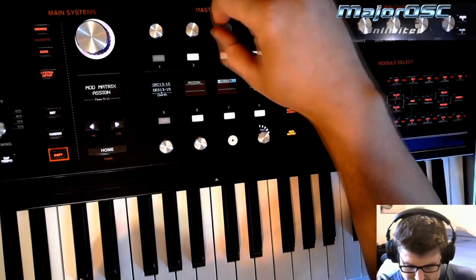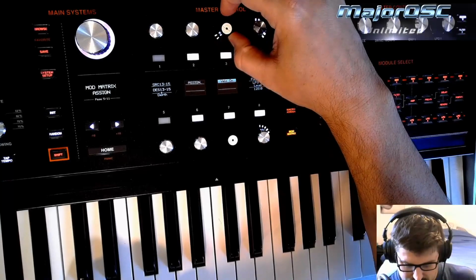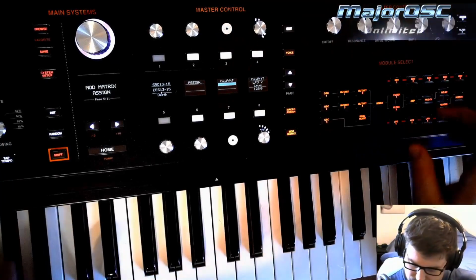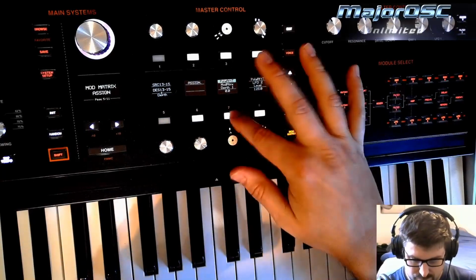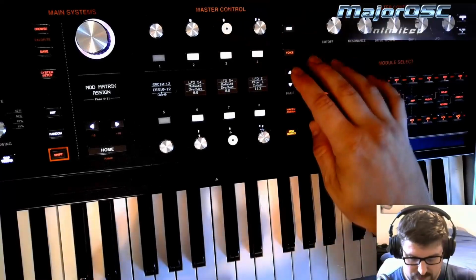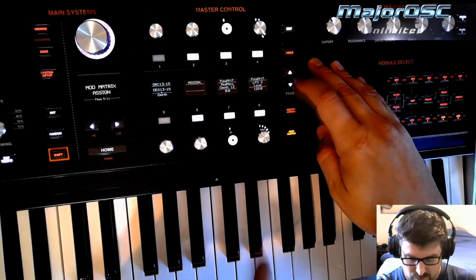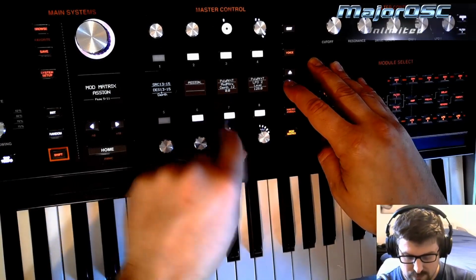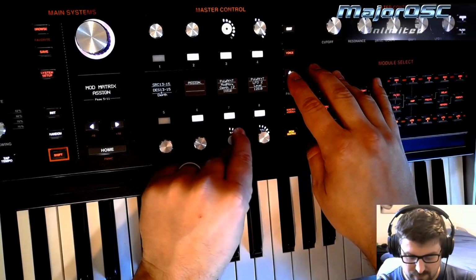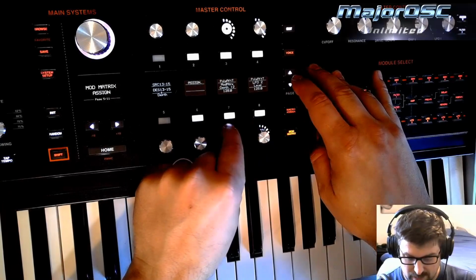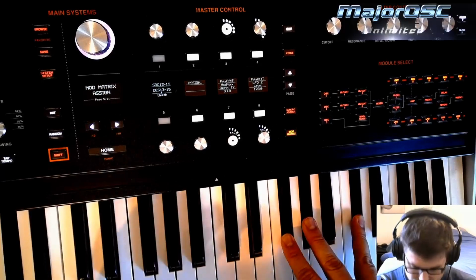Maybe let's try routing it to both. Poly aftertouch, and then let's route that to mod matrix number 12. See what I did there? So that's source 10 through 12, 10, 11, 12. This is position 12. What I did is I made poly aftertouch affect the depth of slot 12, and we're going to have it max out. Well, maybe not max out, but really jack up the filter. There you go. Huge pronounced effect.